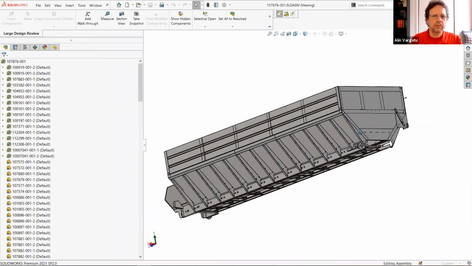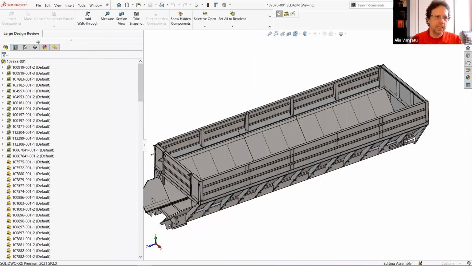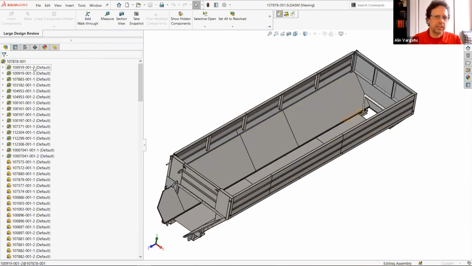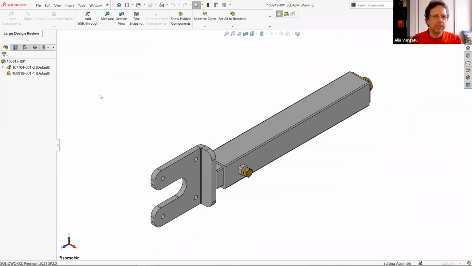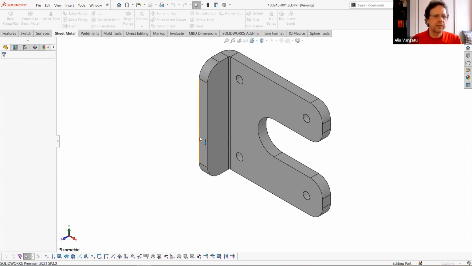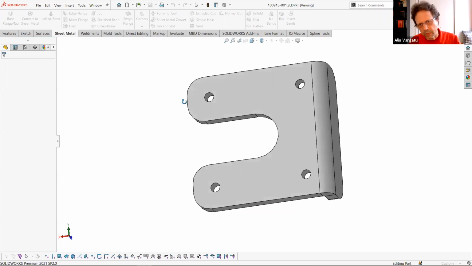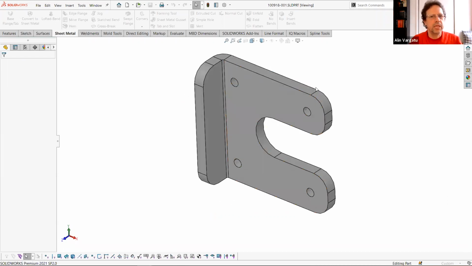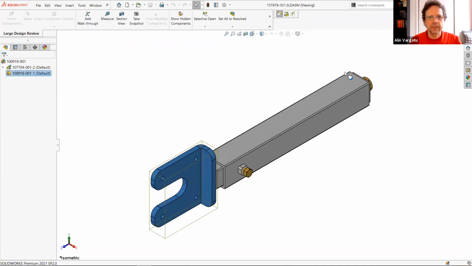The whole subassembly opens in seconds in large design review mode. And from here, I can select another subassembly. I don't know how big this is. Let's try to open it also in large design review mode. The crazy thing is you can even open a part this way. Actually, it's in quick view mode, not large design review mode. So if you have a complex STEP file coming from a customer and you simply want to take a look at it, you can do that instantaneously, really. It's just looking for the graphic triangles of that specific part.